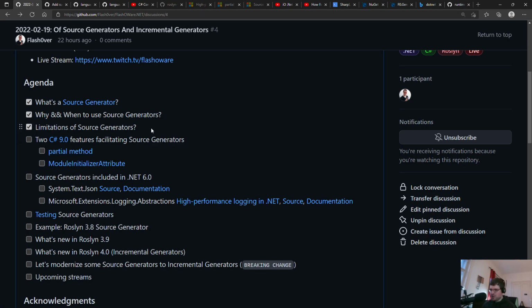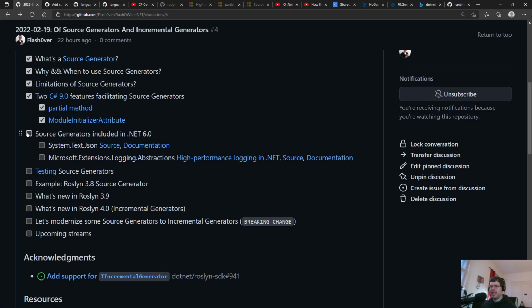We learned the limitations. Generators cannot depend on each other. They need to be .NET Standard 2.0. And they can only add new sources, not modify existing source. We looked at the two C# 9 features that facilitate source generators, especially the partial thing, which is heavily used by the generators that the .NET team is creating.